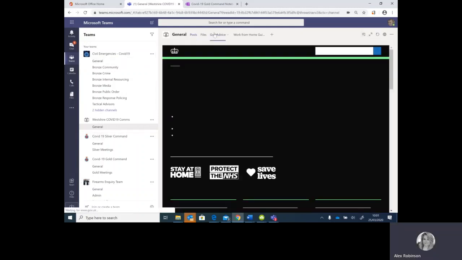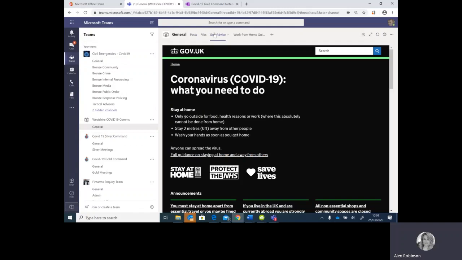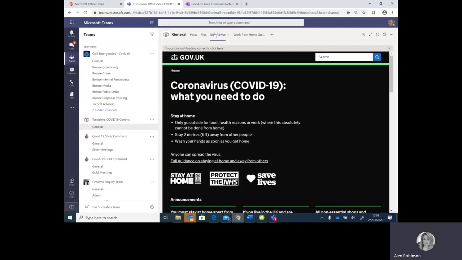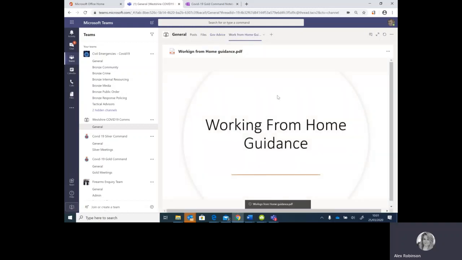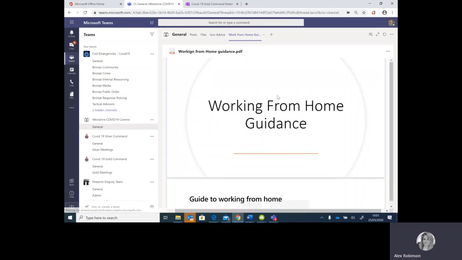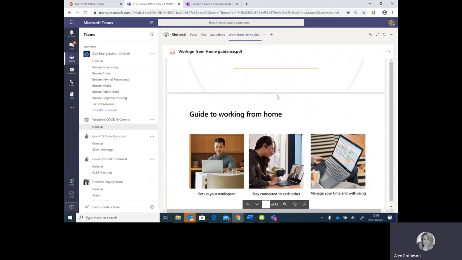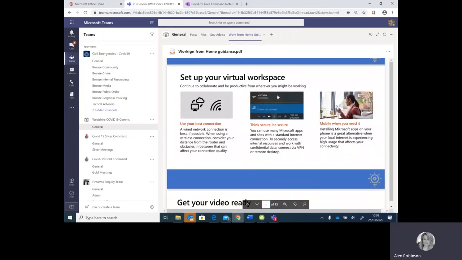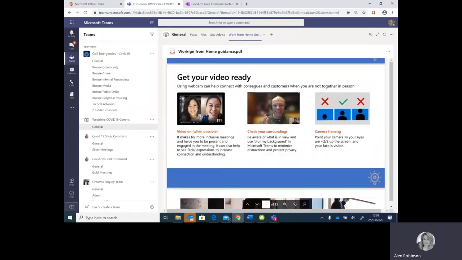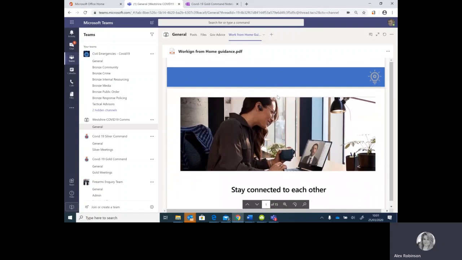We've just pinned some key government advice, so there's no false news coming through. It's just the direct government information that's coming out here, and our specific work from home guidance. You know, it might be quite an unusual position our workforce finds themselves in, not usually based at home. So just some key tips on well-being and, you know, how best to set up a virtual workspace from your home as well.